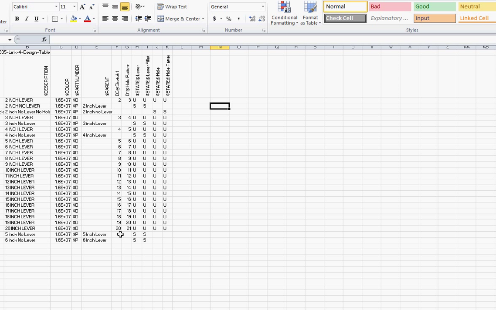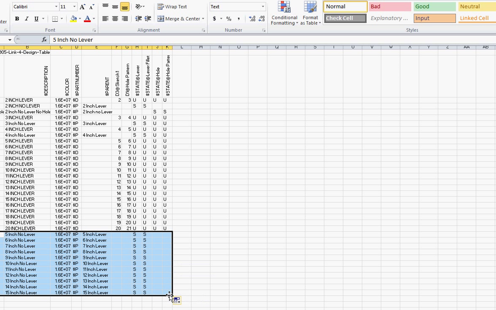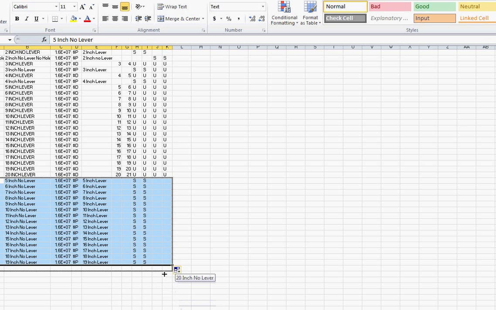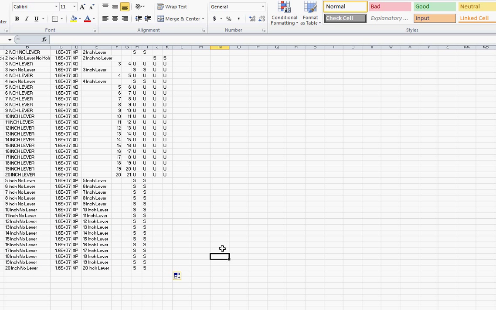And then the values over here should be the same. You should match that. So if I go ahead and pull that down and copy that, I'm going to make that all go all the way up to 20. So I'm going to pull that down to 19 and then 20. And there we have it.